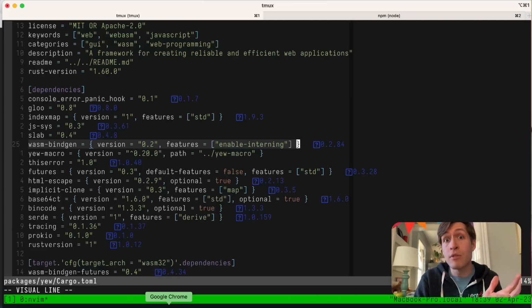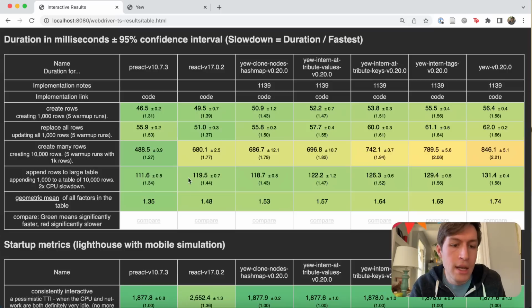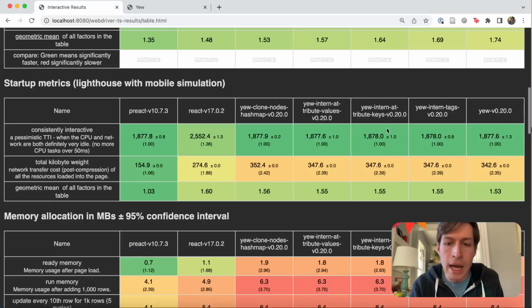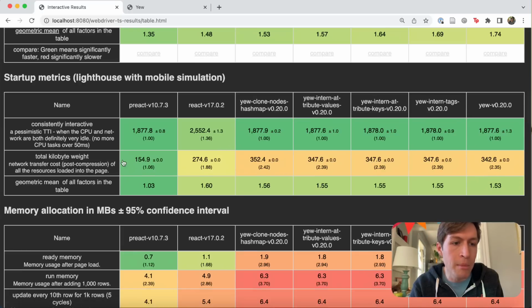But what is the cost if you do want to use it? That's important to talk about, because the reality is with any of these performance things, there are trade-offs. So obviously there's a nice performance boost. You'll notice though, in this total kilobyte weight, this is the amount of WebAssembly, JavaScript, CSS, everything you're downloading, there's about a 5 kilobyte increase.